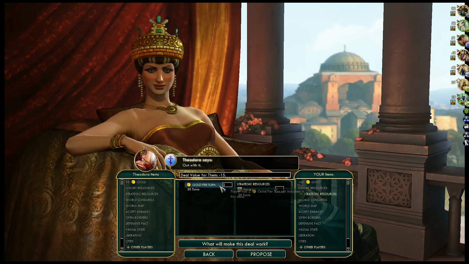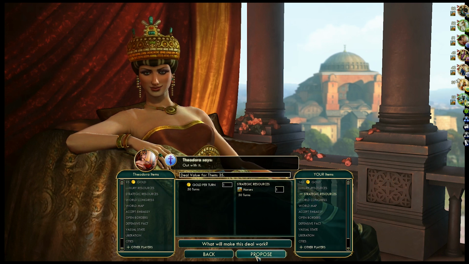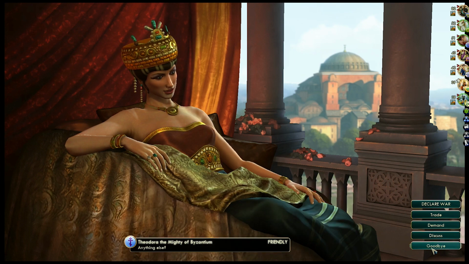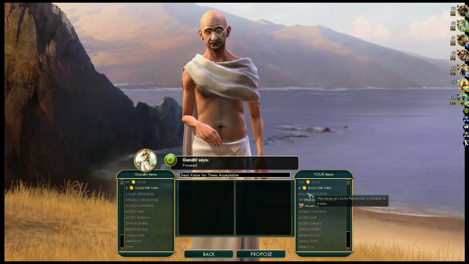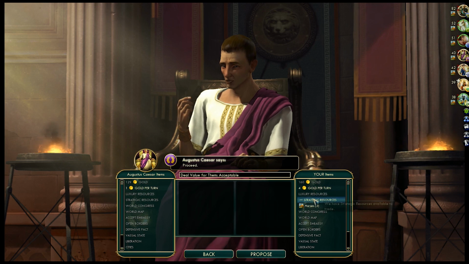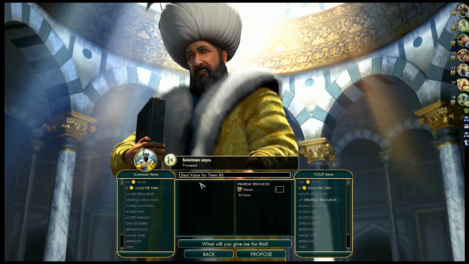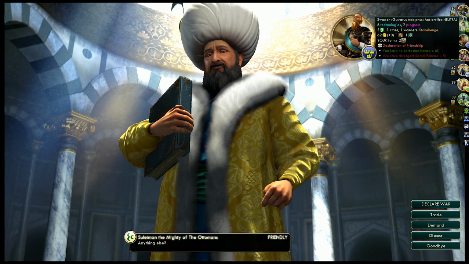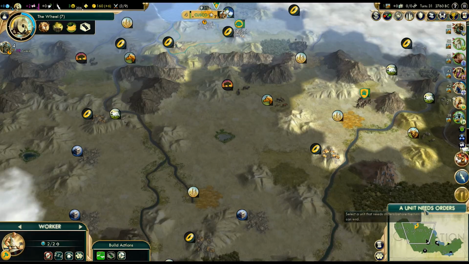I think we could get 2 gold per turn here, but we would lose relations. We can, however, improve relations by giving them a good deal. Sure, that works. 1 horse. Wait, no, Gandhi didn't want it. No, Gandhi didn't want it. Rome doesn't want it either. The Ottomans. Okay, 1 horse to the Ottomans. And I think that's that. 1 horse to Sweden. Good enough.